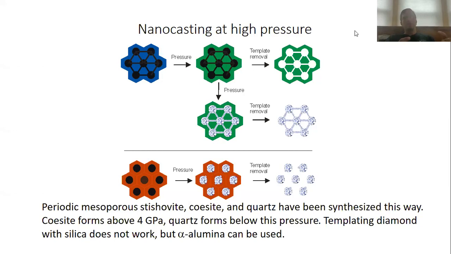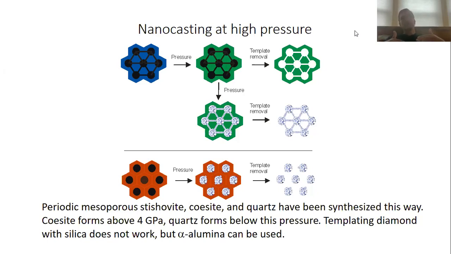In this approach, you start out with a periodic mesoporous material, and then you fill the pores of that mesoporous material with a precursor of the target material, and then you produce the target material inside of the pores of the hard template. In the last step, you remove the hard template to produce then the periodic mesoporous target material.